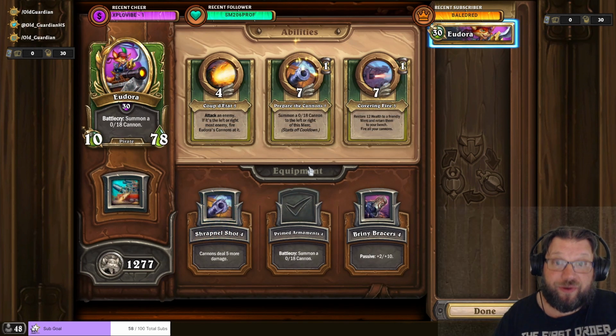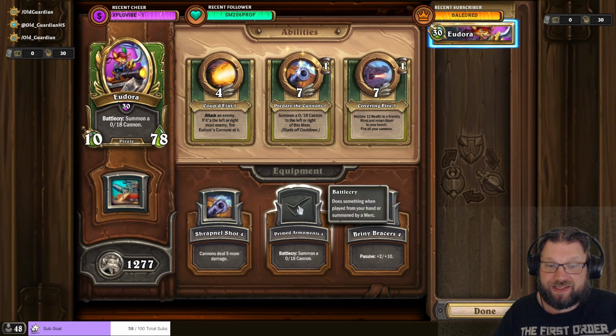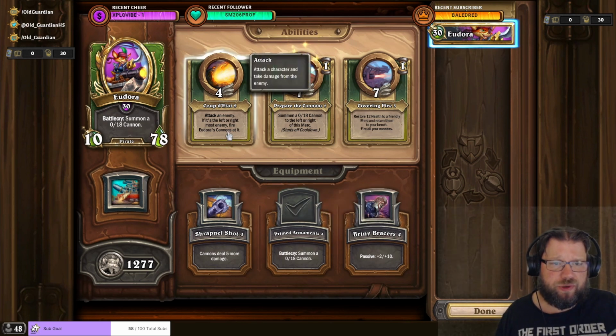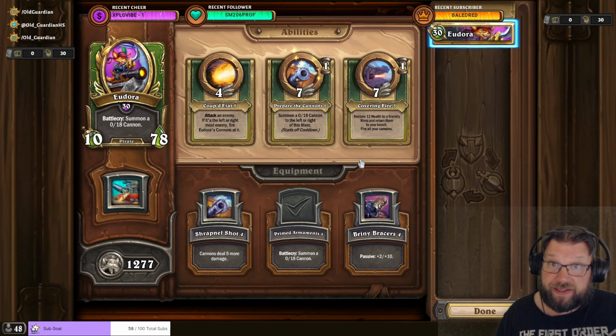Eudora's main strength is her cannons, so Primed Armaments, max your Primed Armaments. That's a very powerful piece of equipment. Then start to work on your Coup de Grace and your other abilities.